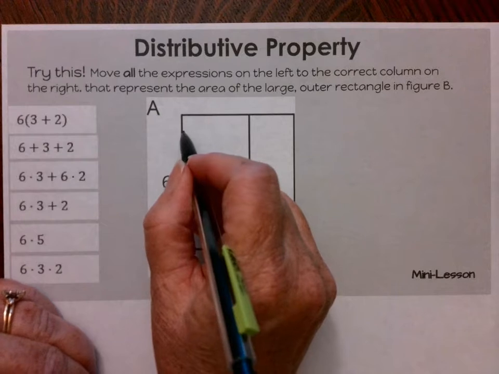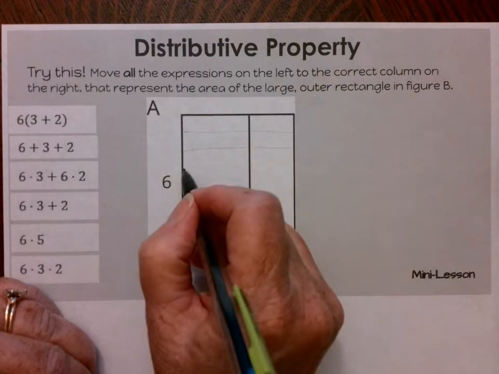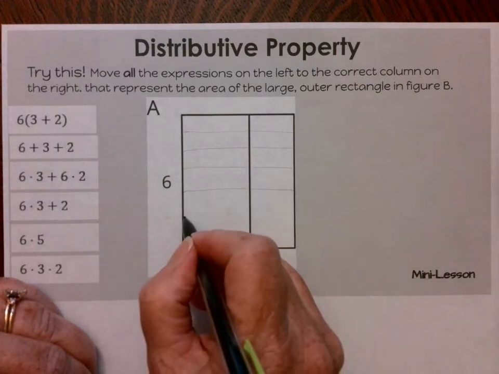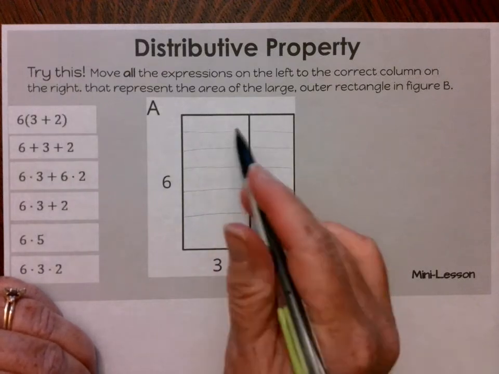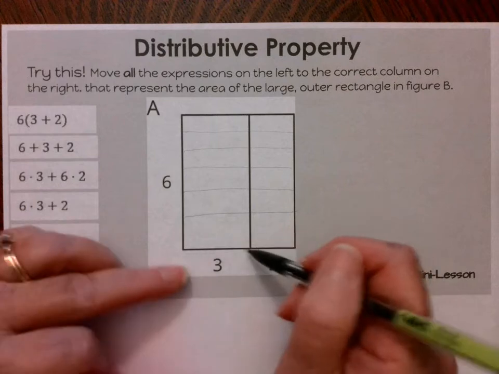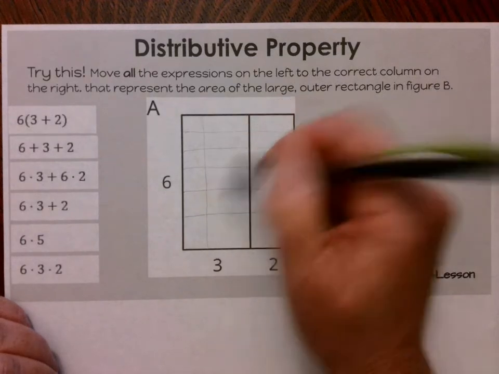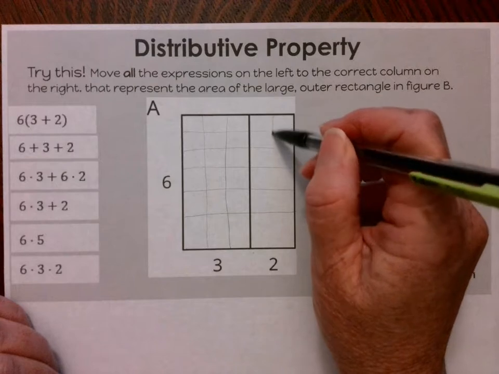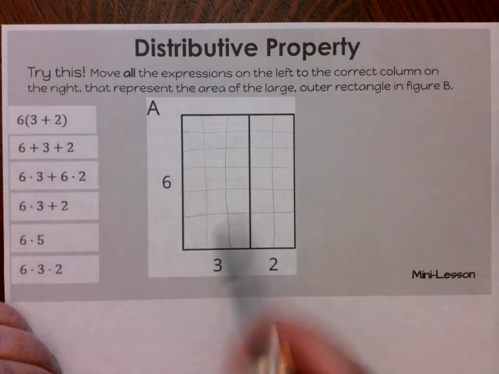So this would go like this: 1, 2, 3, 4, 5, and 6. And they're not to scale. As you see, I did not use a ruler to measure it out. Okay, and then this would be 3 wide here, and this would be 2 wide. So if it was 3 wide, I could easily just go like this. You've seen that before, and it breaks it up. And then this would be 2 wide, right? Because 6 tells me there are 6 groups. This down here tells me there's 3 groups. This down here tells me there's 2.